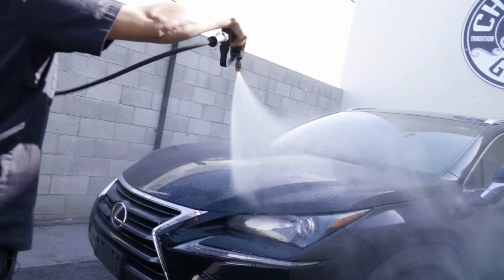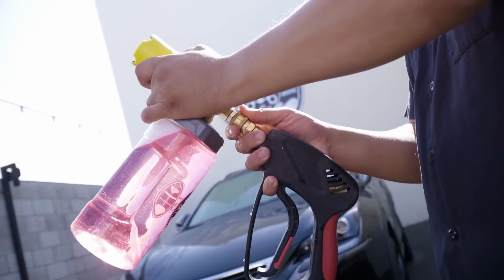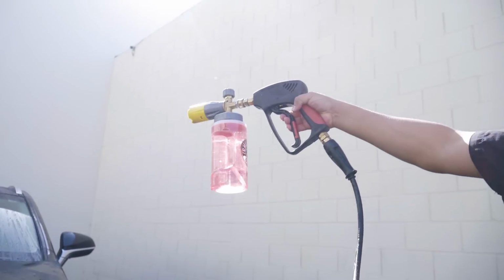So before we get to that, we do want to make sure to rinse off the vehicle just like how we did the wheels. So we're going to give the car a pre-rinse. We're going to go ahead and plug in our Big Mouth Max Release foam cannon to our TORQ snubby, which is connected to our pressure washer, and give this a nice deep rich layer of foam.